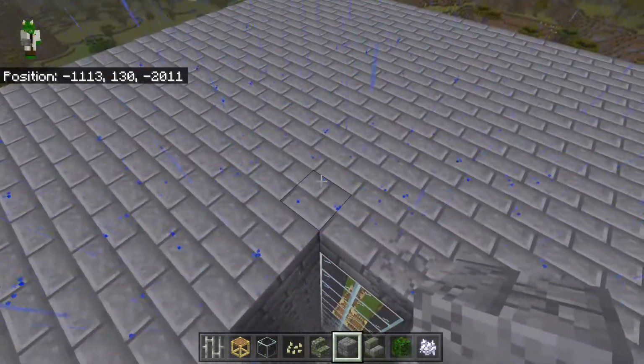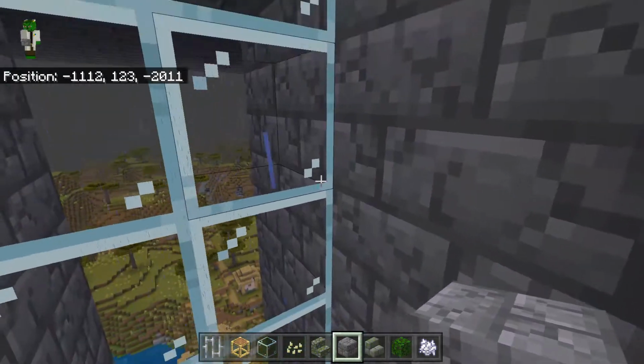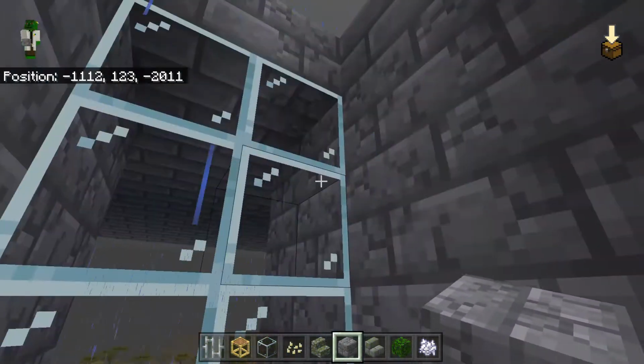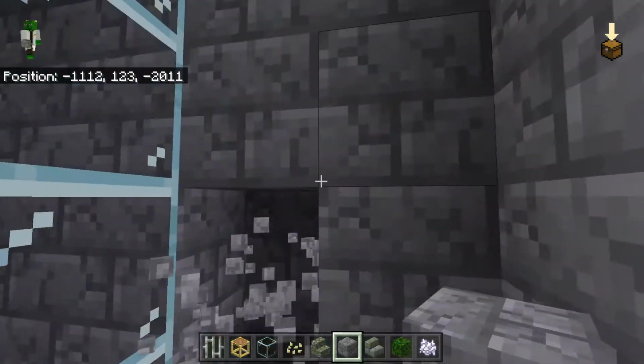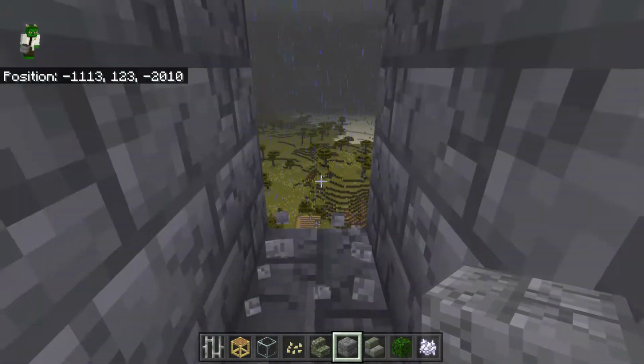So up here on top, you're going to have a platform that's 8 blocks from the drop chute in every direction. But if you're building this before 17.30 release, then you're going to want to go down 4 blocks from that top layer and make a second layer.